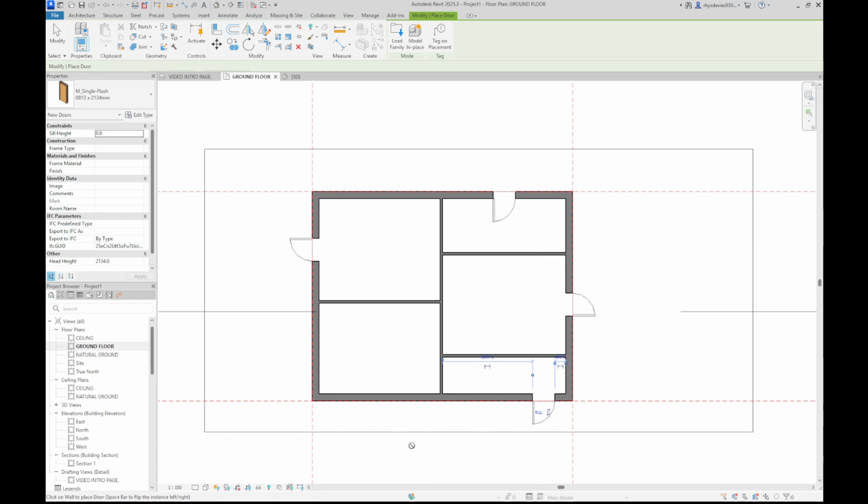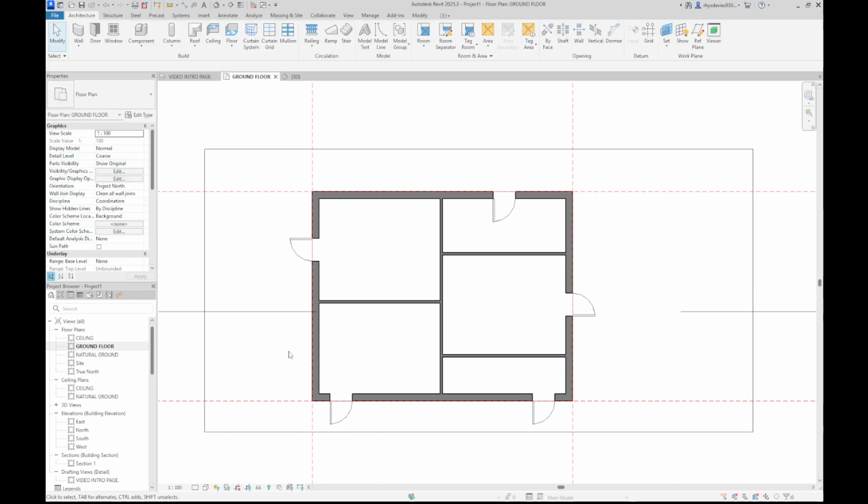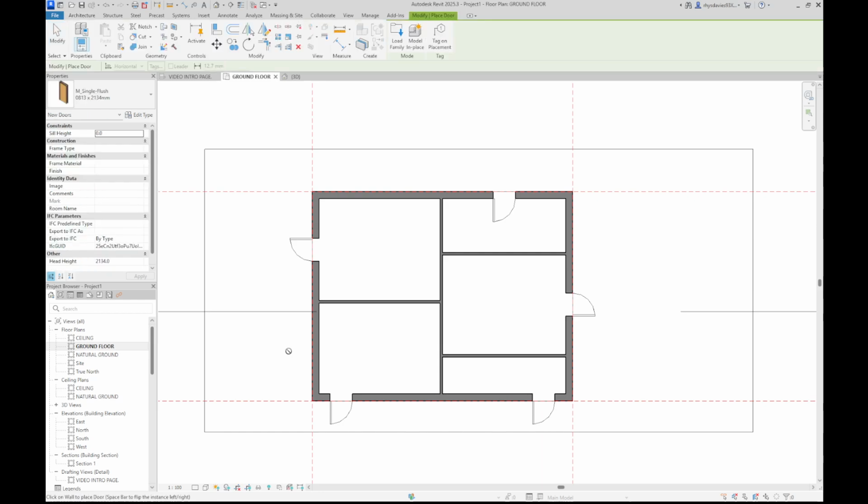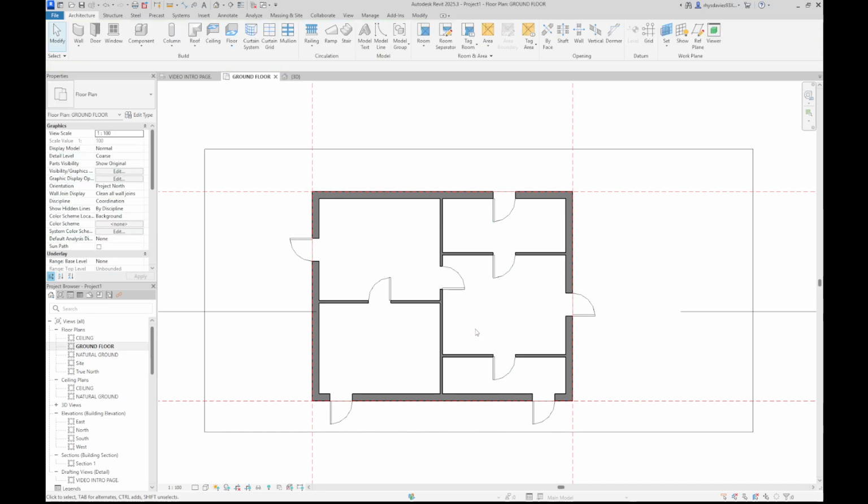Not a problem. I've just gone DR. Now you'll see here, this is one wall thickness here, and this is another one here. Do not worry about that, because Revit even considers that, and it makes the opening in accordance with the thickness of the wall. So there's a lot of automation happening here.